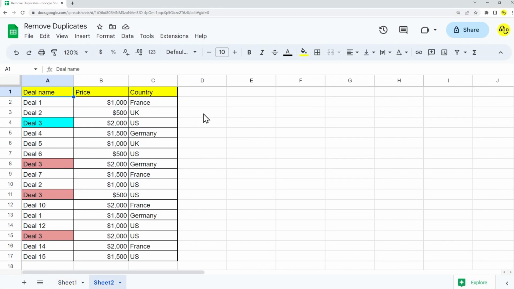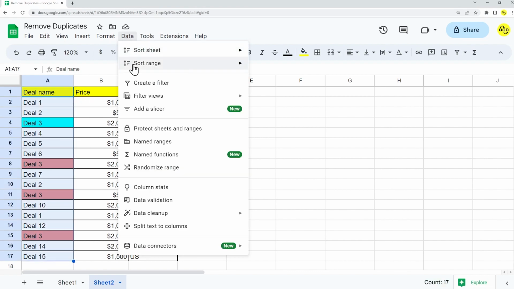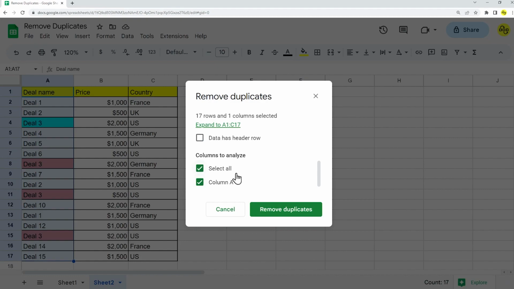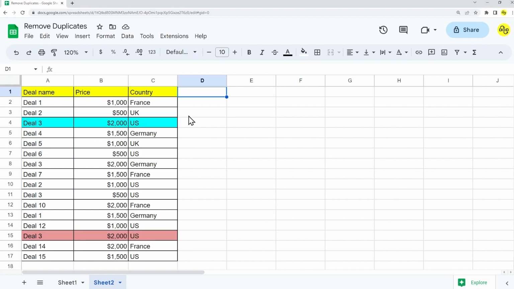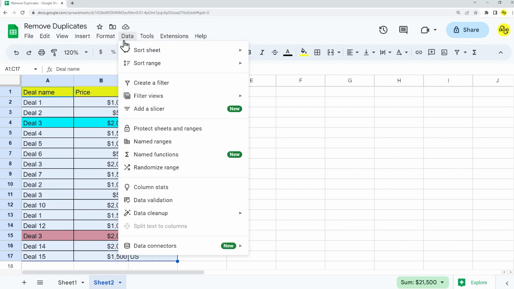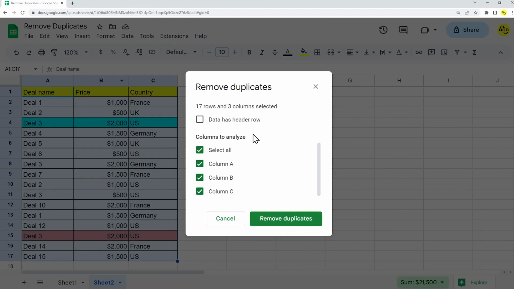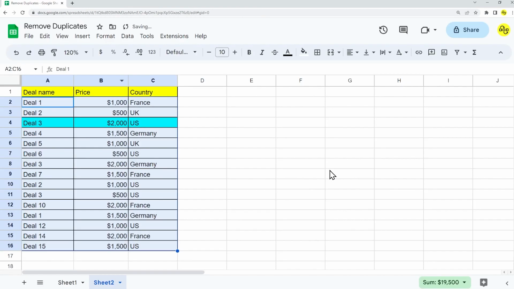Google Sheets will remove duplicates based on the following rules. If you select one column, Google Sheets checks for repeated values in that column. If it finds any duplicates, it deletes them, but keeps the first instance of the value. If you select multiple columns, Google Sheets looks at the combination of values in those columns. It removes a row in the table only if the same combination is found in another row in the table, keeping just the first one.